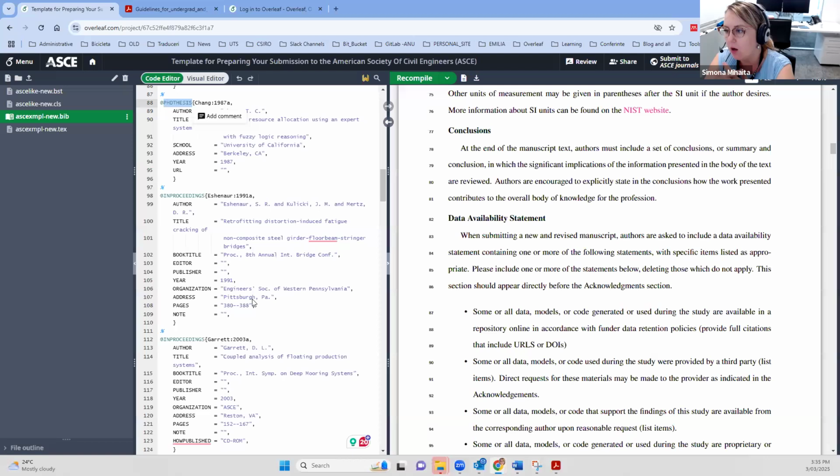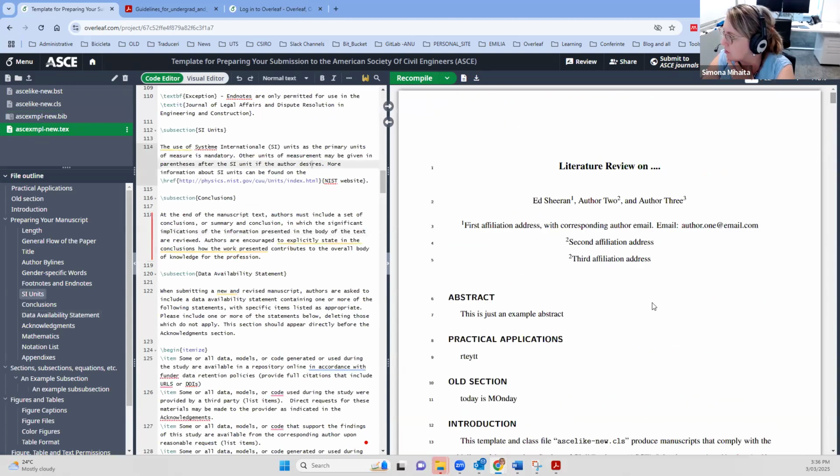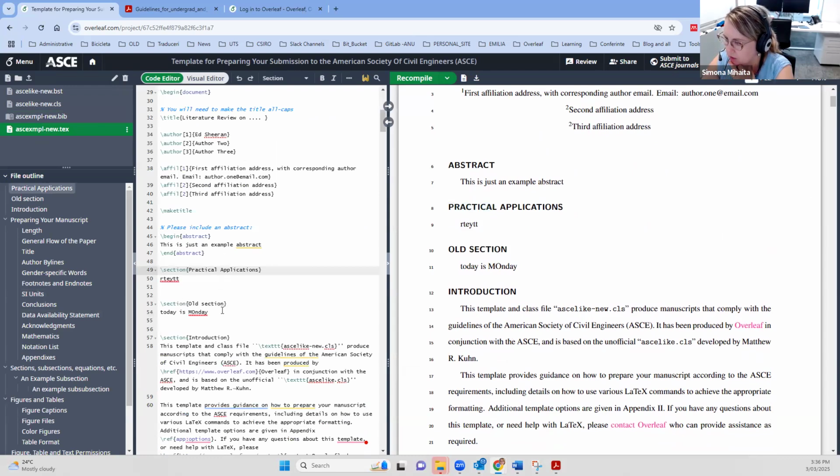So let's do a simple exercise, and then show you, for example, how you can insert bibliography into your document. For that to happen, you would have to go back to your text document. So let me just navigate at the top here, and let's see that I want to edit the practical application section. In this one, say for example, I want to reference a new paper or a new source that I found online. How am I going to do that? So first, let's do a simple exercise of searching for a new piece of information online.